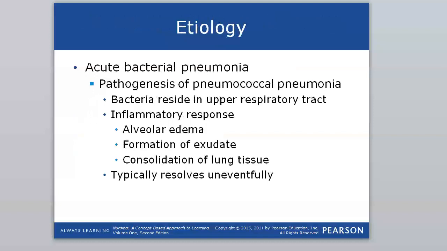We're pretty familiar with bacterial pneumonia. It's a pathogenesis of pneumococcal pneumonia. Bacteria reside in the upper respiratory tract, and of course you have the inflammatory response, which results in alveolar edema, formation of exudate, which is pretty much all those secretions that somebody with pneumonia gets, and some consolidation of the lung tissue. Typically resolves uneventfully. All right.